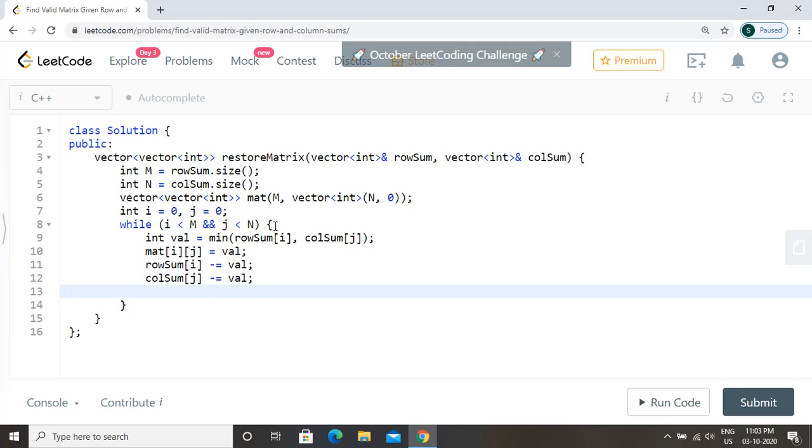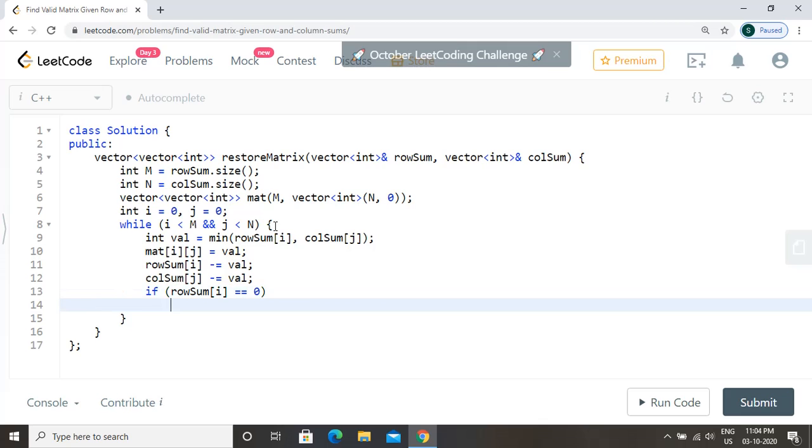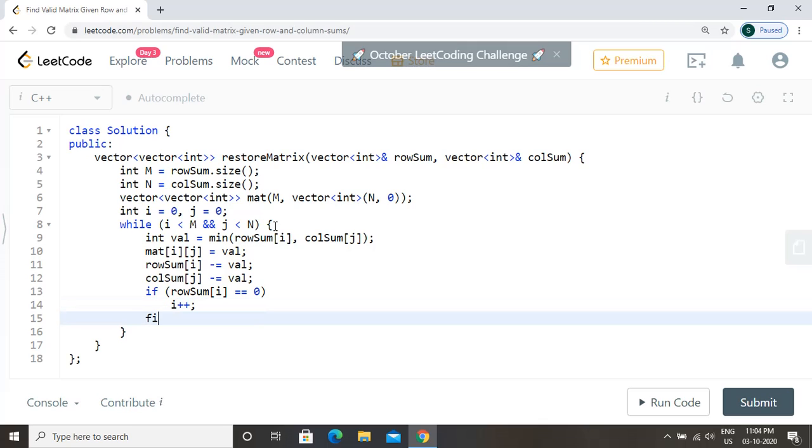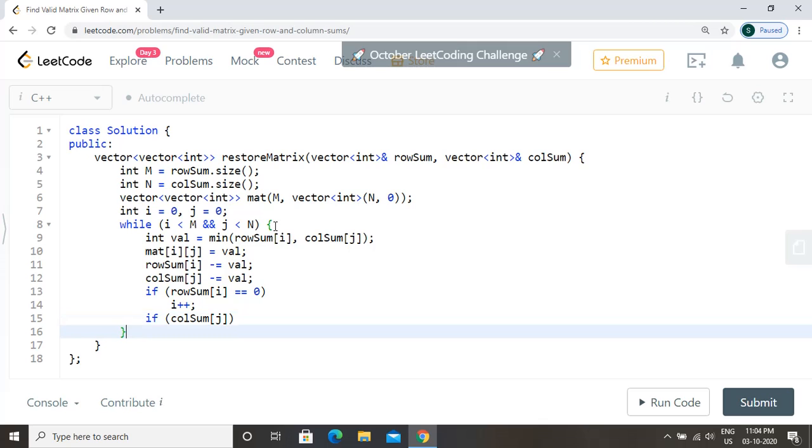Whenever the row sum or col sum becomes 0, you proceed to the next row or column, so you don't have to process any further elements from that particular row or column. So if row sum of i is equal to 0, increment the row. Similarly, if col sum of j is 0, then you proceed to the next column.